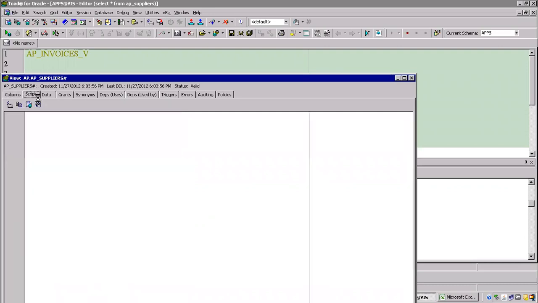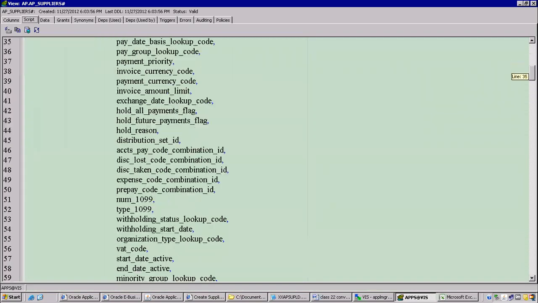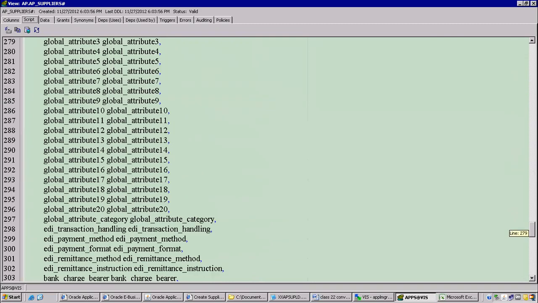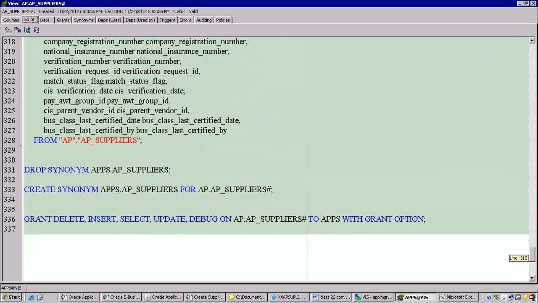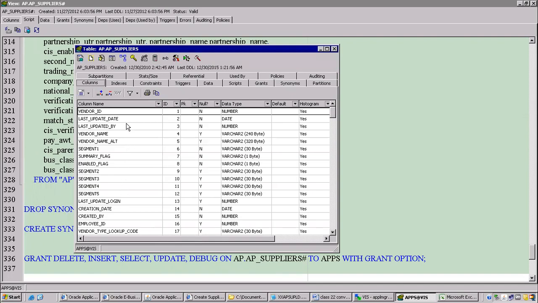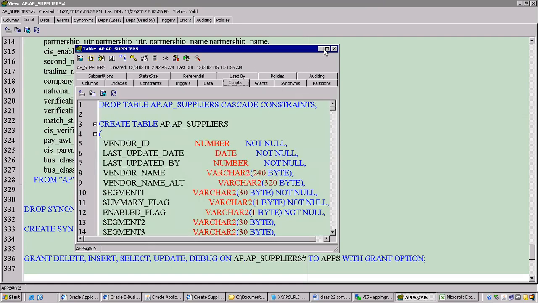This is the table script. Whatever you saw earlier was a view script. Now it is a table script we are checking, how it was created.